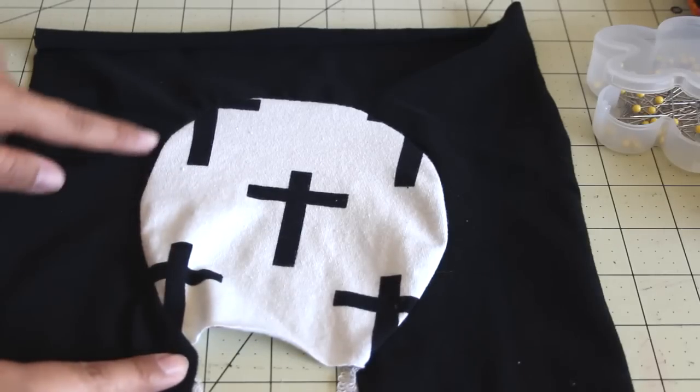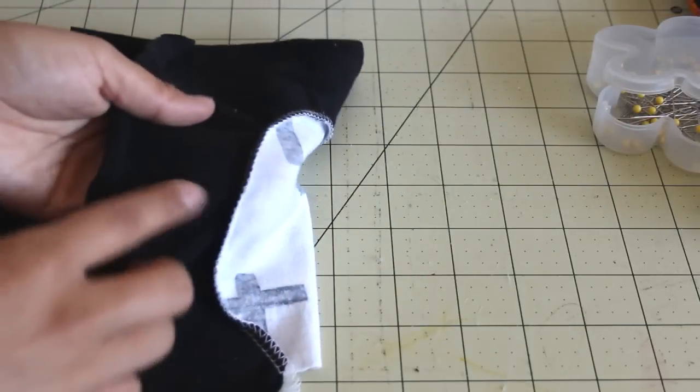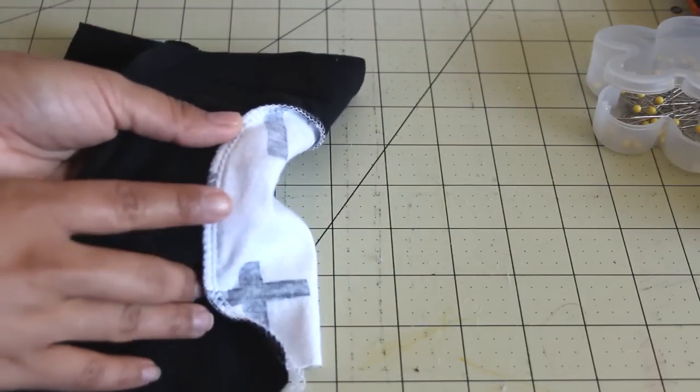Next, sew a top stitch around the bum area. This will give you a cleaner finish and make sure that the seams are sewn in place.